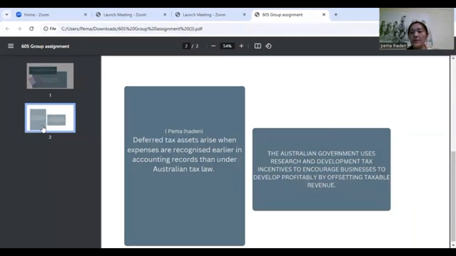The research and development tax incentive in Australia encourages innovation and, in turn, reduces taxable income by offering tax benefits for eligible R&D. In a similar vein, the instant asset write-off encourages tax savings for businesses by allowing the immediate write-off of asset purchases. These incentives are intended to encourage corporate growth and innovation while also lowering taxable income, which is a perfectly acceptable method of operating a successful firm without paying income taxes.